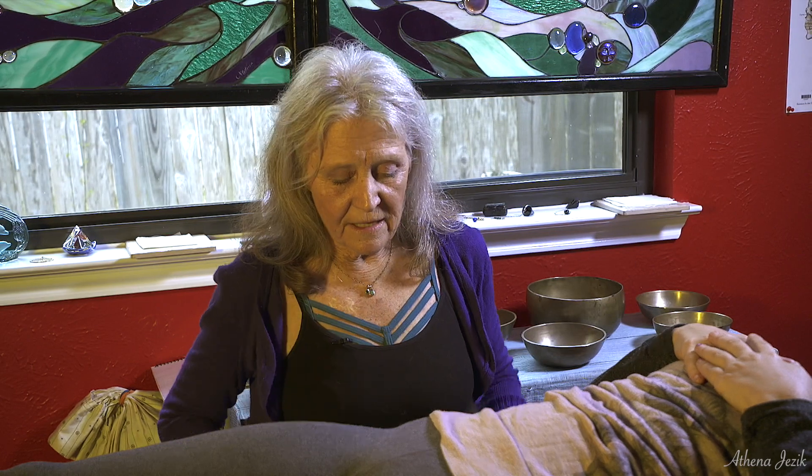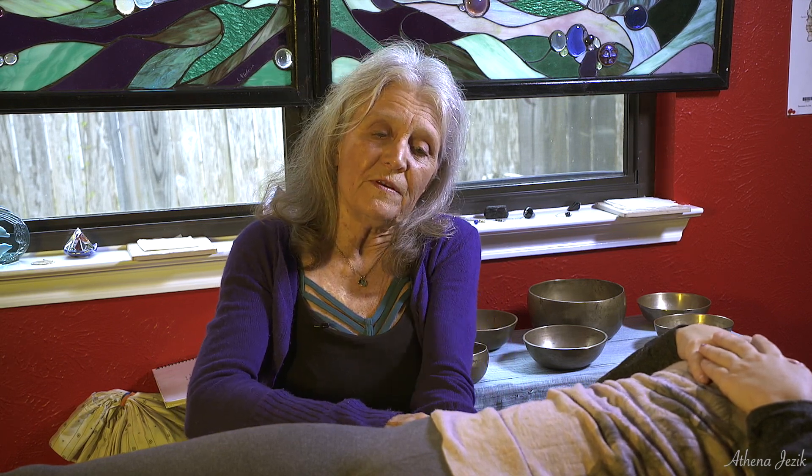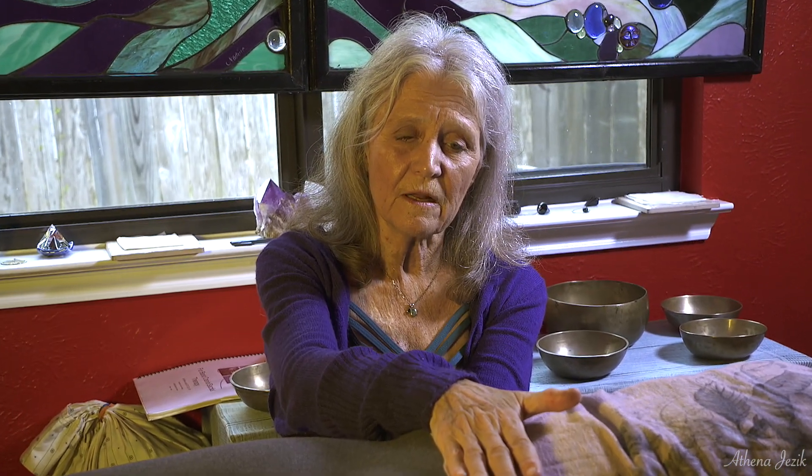The next thing I want to do — at least the way that I work — is after I check the rhythm, I'll go in to open up the diaphragms. I do this by placing one hand underneath the body, right on the two hip bones with the sacrum in the middle of the hand, and the other hand goes on top of the body. I meld into the body until I feel the tissue in my hand, then I back out a little physically and set a little more energy in.